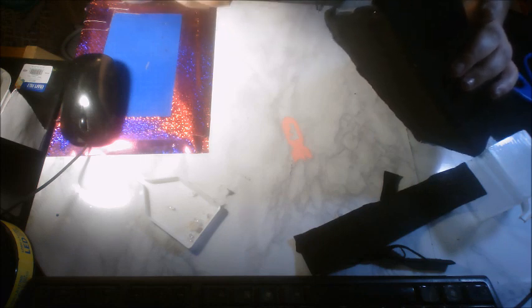Now we're gonna do the sides again. Glue up the sides. Ooh, it's hot, hot, hot. Very hot glue. Come on. Put some more glue there. All right. Just gluing it, that's all. Just gluing it on the sides. Alright, that should be good. Ugh, all this glue sticking everywhere.